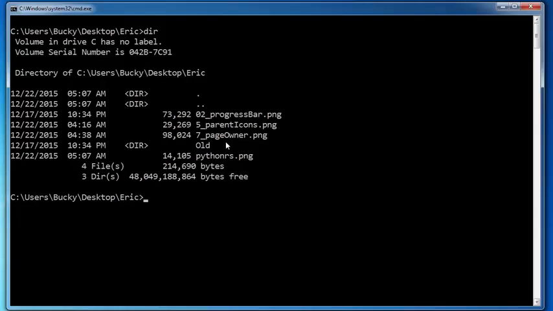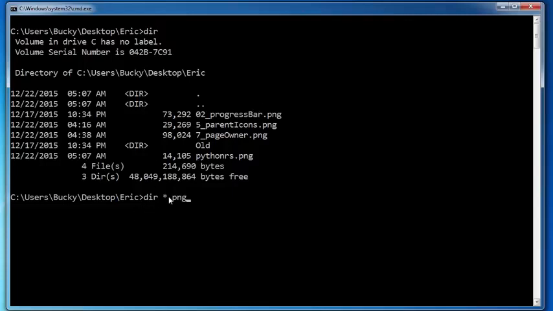All right. So the reason I told you guys that is because let's say that I only wanted to list the PNGs in here, or maybe JPEGs, or maybe any specific type of document, maybe just the text files. Well, what I could do is I can write dir, and so for example, there are a couple PNGs in here. Let's say if I just wanted to view those, I can write star.png.